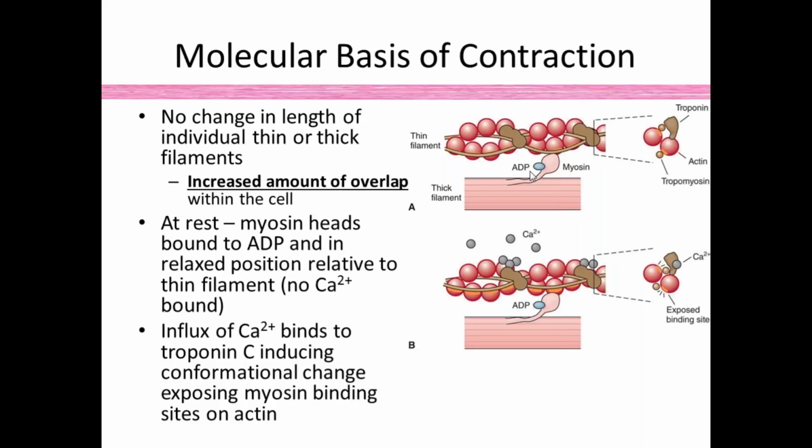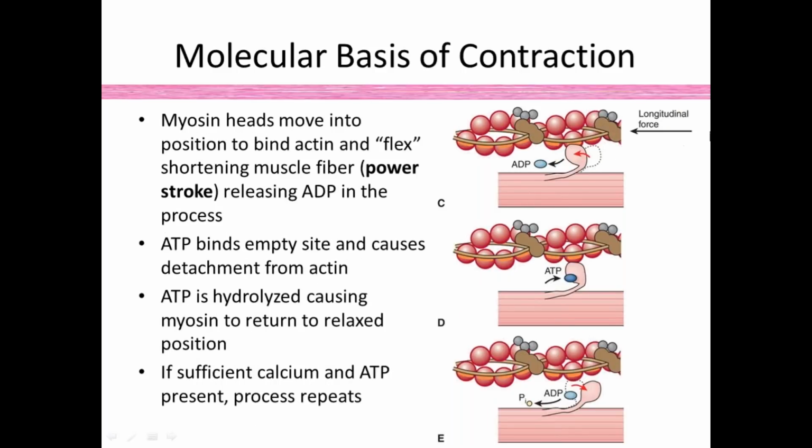And now calcium arrives. The calcium takes the tropomyosin out of the way with the help of troponin, and the myosin attaches to the actin. So that's position one. It attaches and it releases the ADP in the process, and it flexes. So attach, flex, and ADP with the phosphate are released. Now we're actually stuck. So there was a movement that occurred. There was a little bit of a contraction.